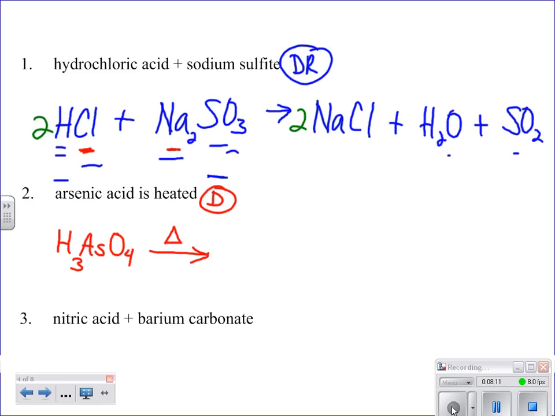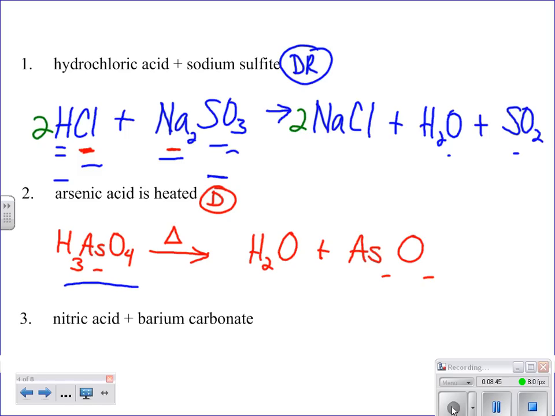So in this case, our non-metal oxide is going, and lots of times I like to write that first. Well, it doesn't really matter. You can say your water plus your non-metal oxide, which is going to be your arsenic is considered your non-metal. So in this case, we're going to call it some sort of AsO, but we don't know what these subscripts need to be. We have to think about the numbers of those, because remember, we're talking about a non-metal and a non-metal. So what we need to do is a little bit of additional work.